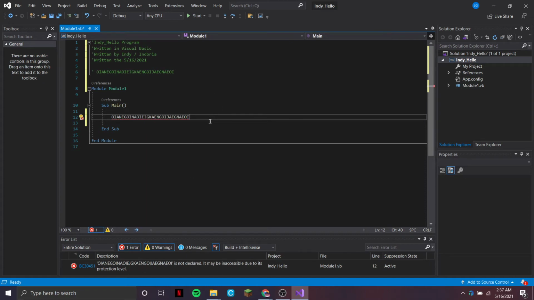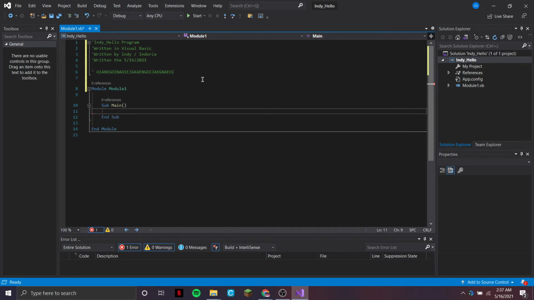Now that's because the computer is reading that line. However, I'm not getting any errors here. The computer is not reading that line. It is simply ignoring it. Now that would be the stuff for us humans to read instead of the computer, of course. So, I'm just going to get rid of that.